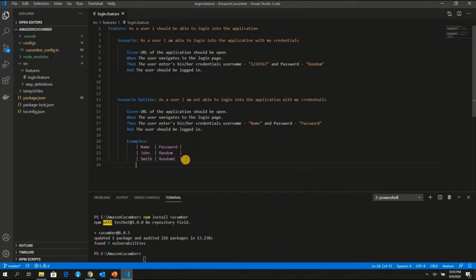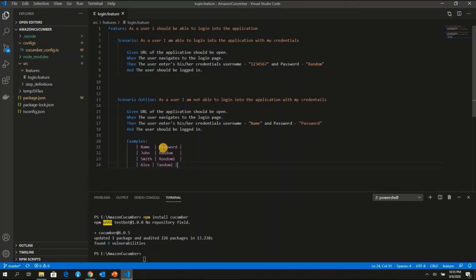Like if I mention here another set of data, then it will get executed for the third time as well. If I write here, let's say Alex, and I say random2, no worries. And I'll just add the pipe to close it. So guys, we need to be very specific with the pipes.